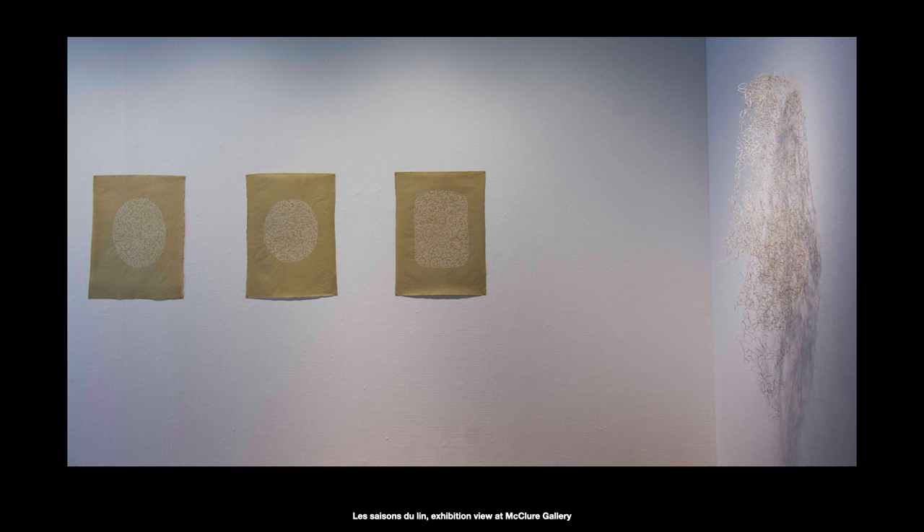The paper thread is the basis of most of the works, but I also like to go towards drawing on linen paper, which I execute either with a pen or with very small brushes. The medium I use for that are gouache, ink or watercolor. The drawings are made with the same intention of documenting in my own way the textile archives, and it is also a way to take the time to appreciate the linen paper other than by cutting it to make thread.